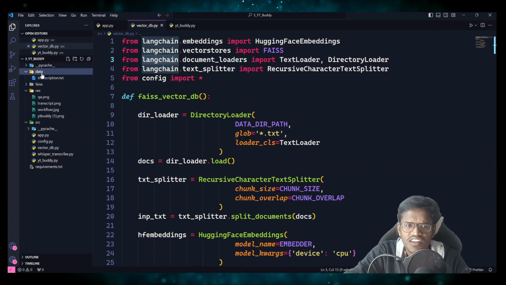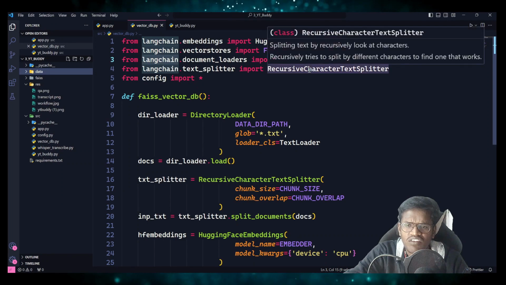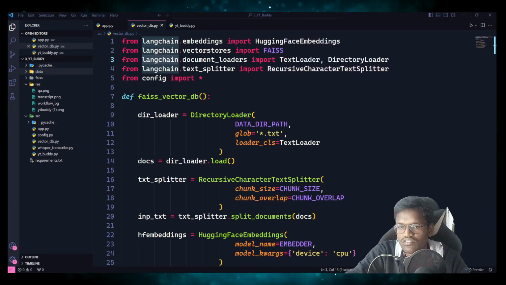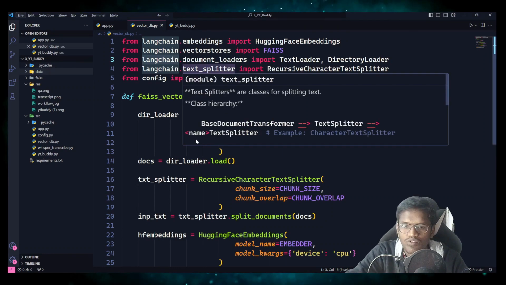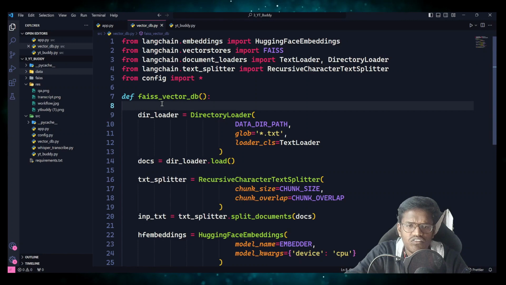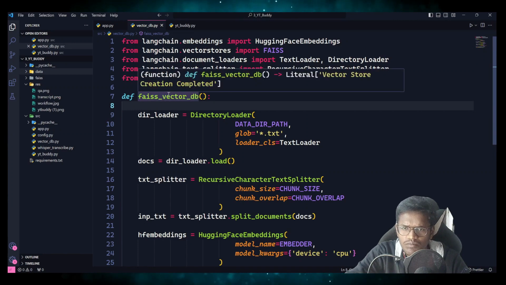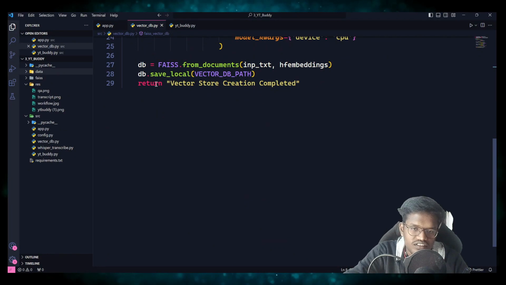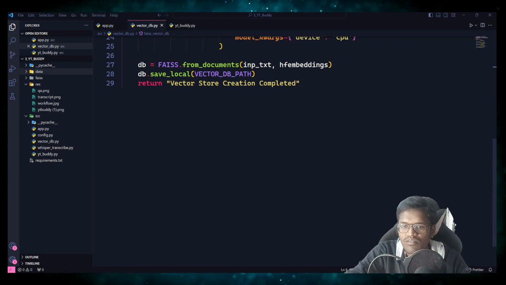Next we have the recursive character text splitter, which will split the data into chunks, and finally we import the config. These are all conventional imports. Here we have a function called FAISS vector db, which will return a string stating that vector store creation is completed.